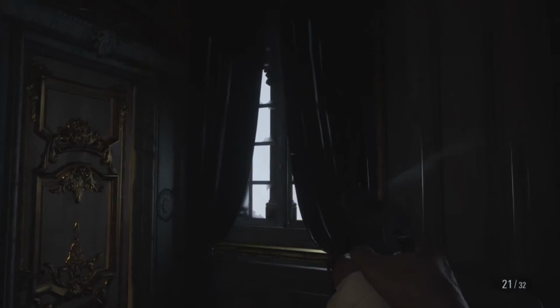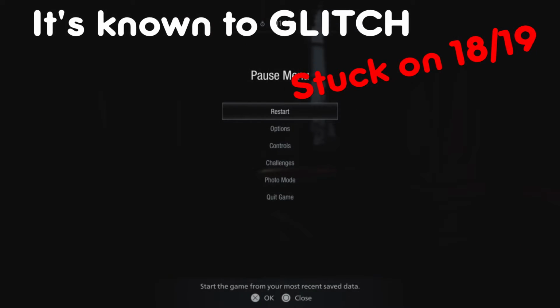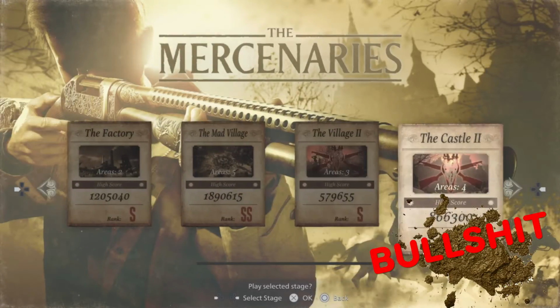So if the game's going to show me that curtain windows can't be smashed, then I'm not going to try and smash any windows that I see with curtains throughout the castle. But these ones here that I actually missed in my first playthrough have curtains on them, but you can smash them? What a load of bullshit.